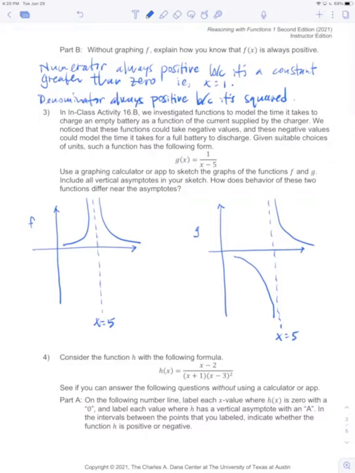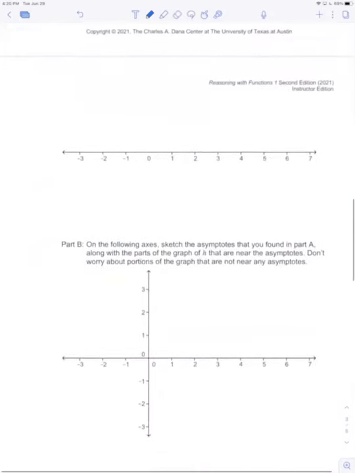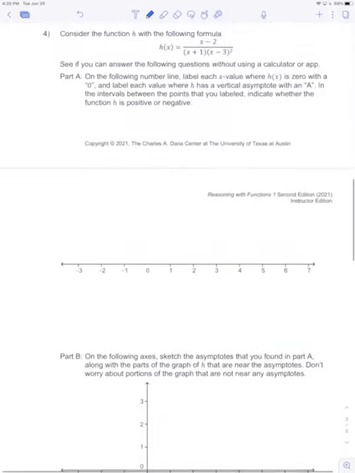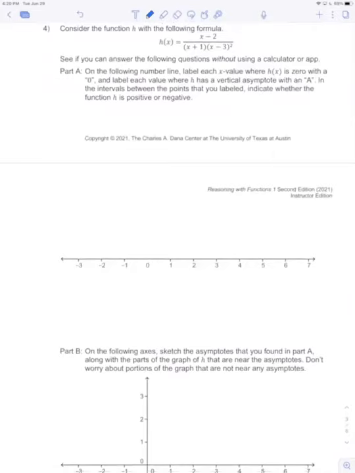Okay, so let's just scroll up here. There we go. At -1, we have a vertical asymptote, so let's put an A right there. We'll stay in the denominator. At +3, we have another vertical asymptote. And going up to the numerator, we can see at +2 we have a 0. So I'll put a 0 above 2.